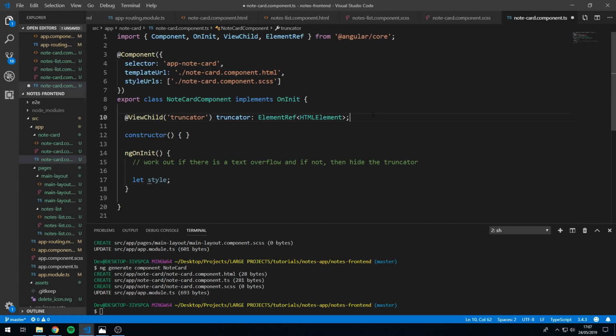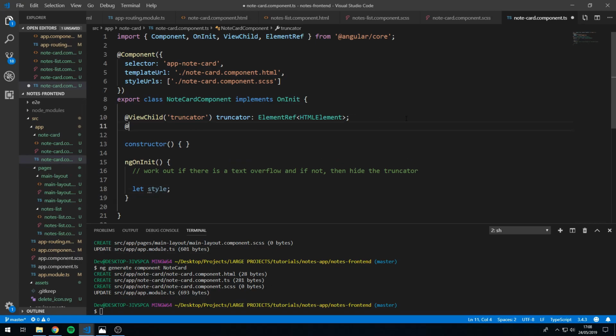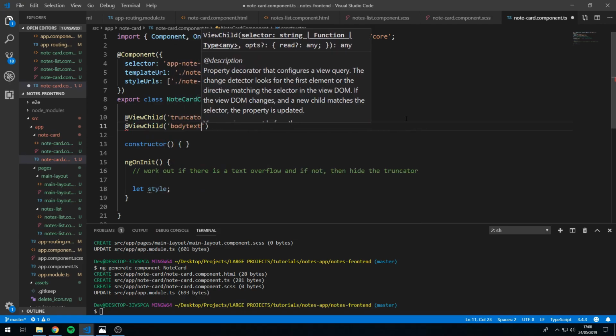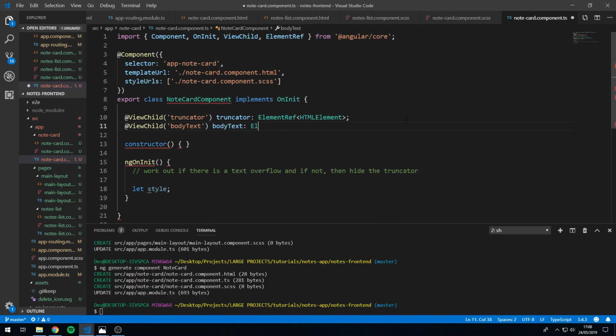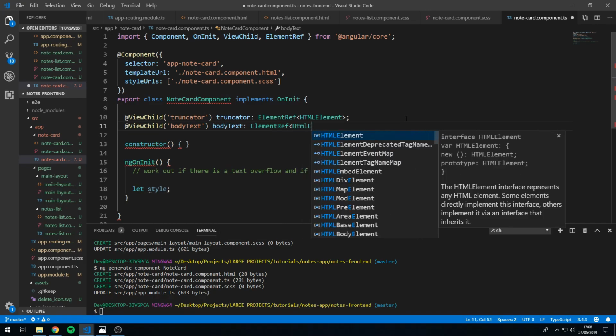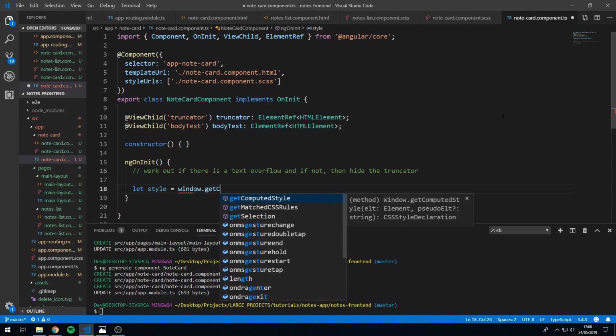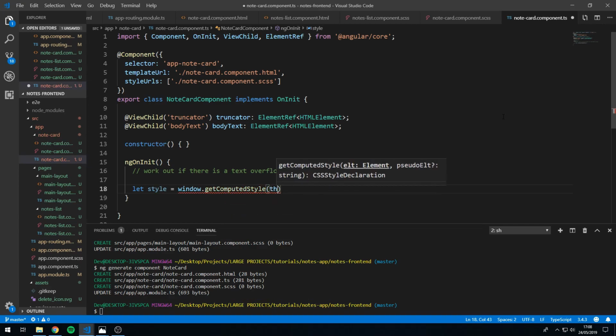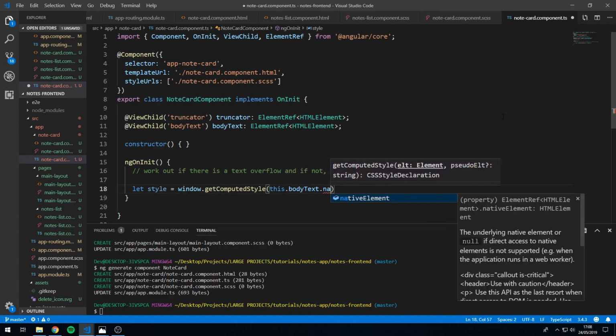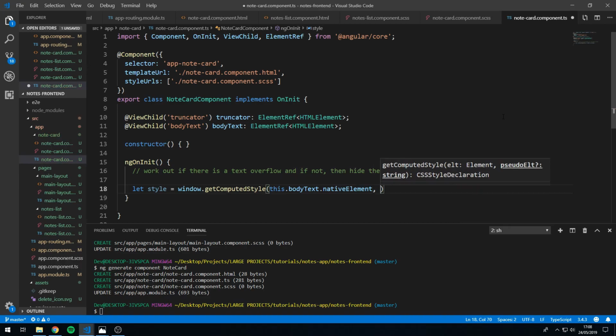Let's do the same thing as we did with the truncator and use ViewChild to grab that. Okay, there we go. And let's set this style to window.getComputedStyle, this.bodyText.nativeElement, and let's just set the second argument to null.